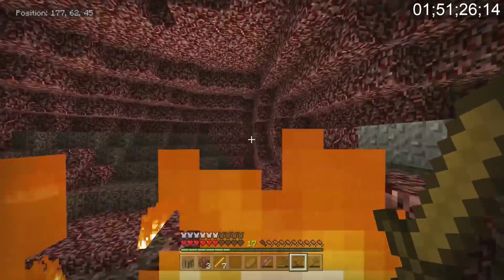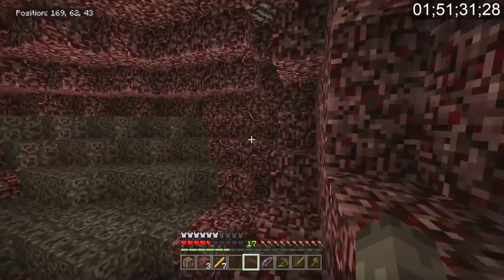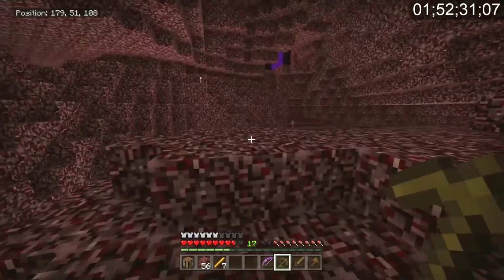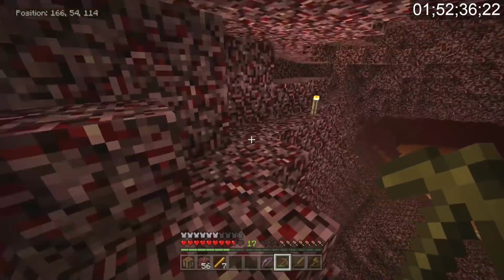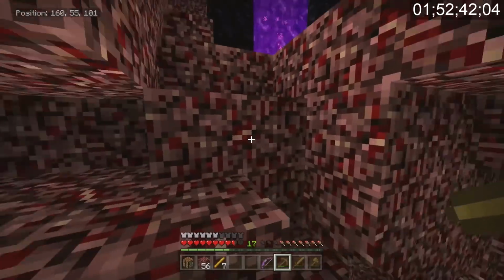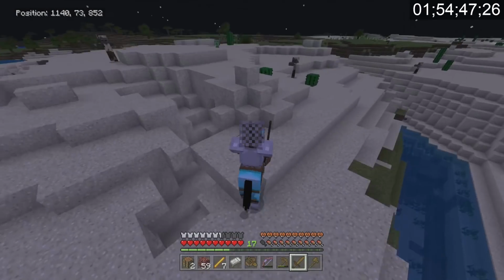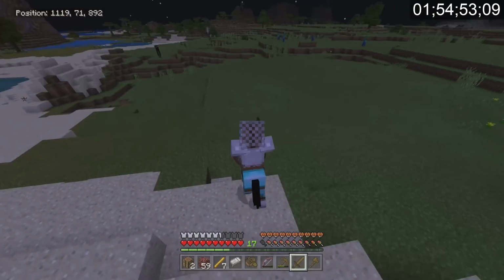Right, now where am I? Oh, I'm so close. I don't know the Y level though. Almost. I never have to go in there again. Oh god. Yay. Whew, that was hard. Just need an Enderman. There we go.